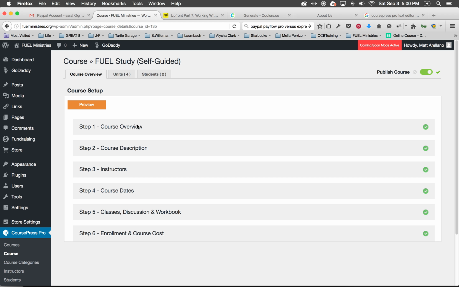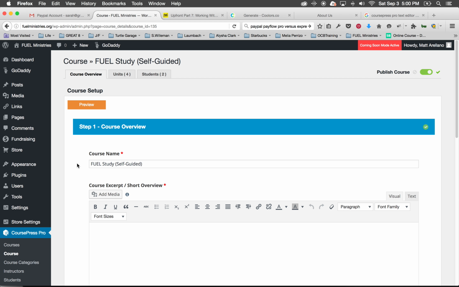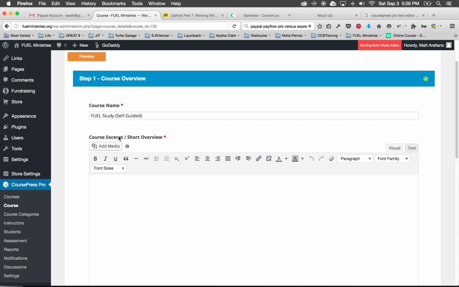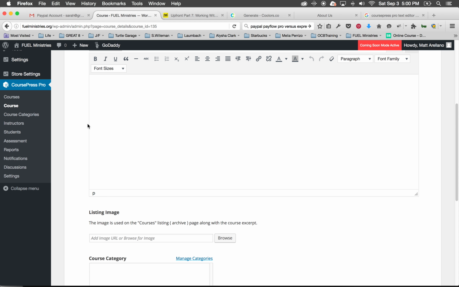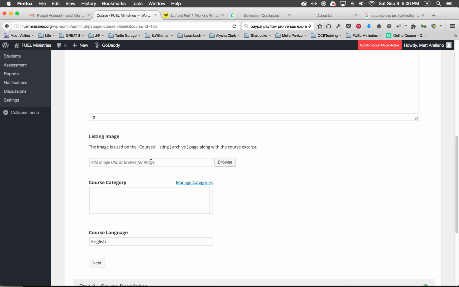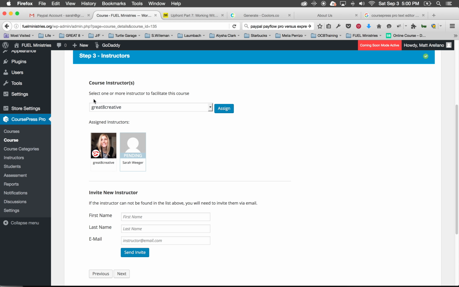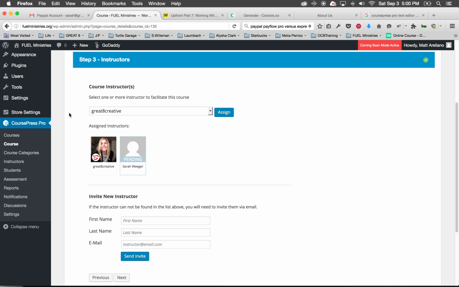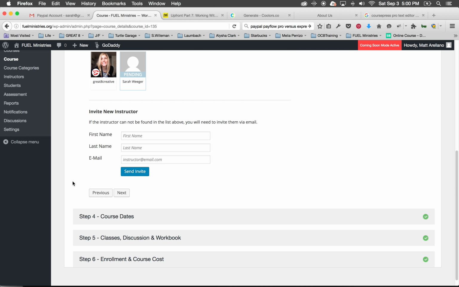And feel free to come in here and mess around with all of these options, but you can change the name of it. You can change the excerpt, which is what the public will see before they buy the course. You can add a custom image if you want to. I can also help you with this. You will eventually come in here and assign instructors, or maybe you just start with yourself as the instructor, and add people later. We'll talk more about this also. Instructors are mentors, so just keep that in mind. We'll come back to that though.